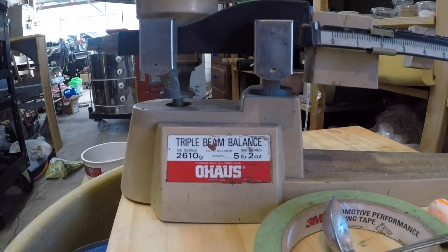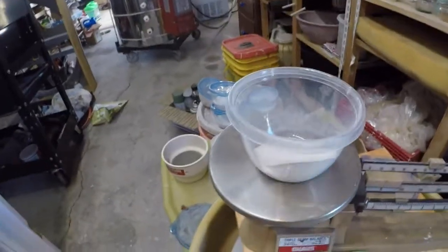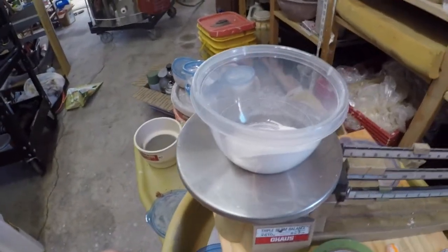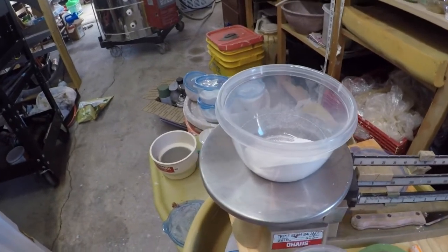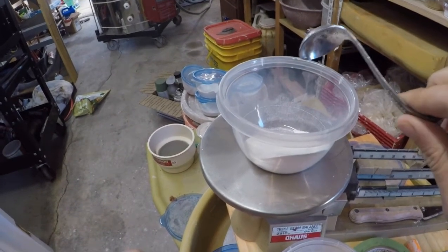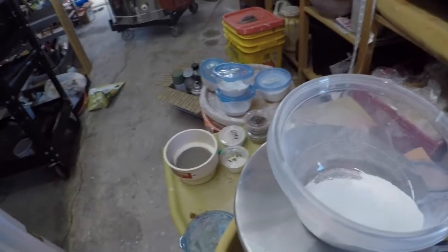So let's do our 62, which is what the recipe says, and that will be whiting. Whiting for me is over here, so I am going to take that out. You want to be really careful with these glaze elements, because if you put too much in and you're putting them all in the same place, like I am, then you're going to run into a lot of problems. If you want, you can weigh everything in a separate container and not have to do the mathematics to figure this out. And then if you got too much, you could just take that one part out.